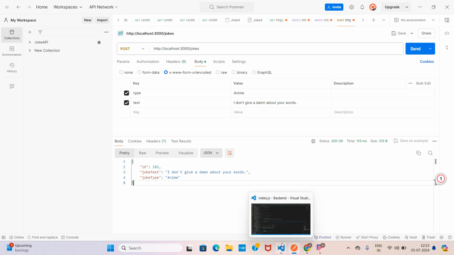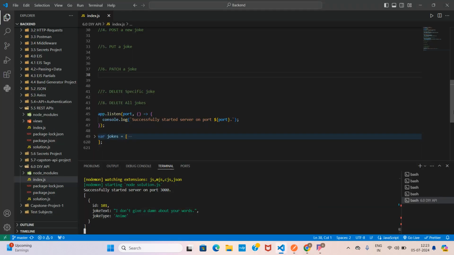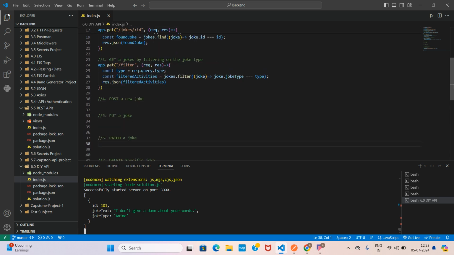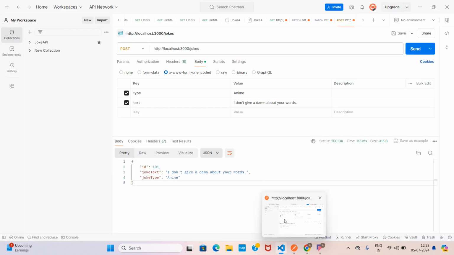So let's go to Visual Studio and let's write our code over here. So app.post, and we already know what that is, jokes, right? The endpoint. This is jokes.